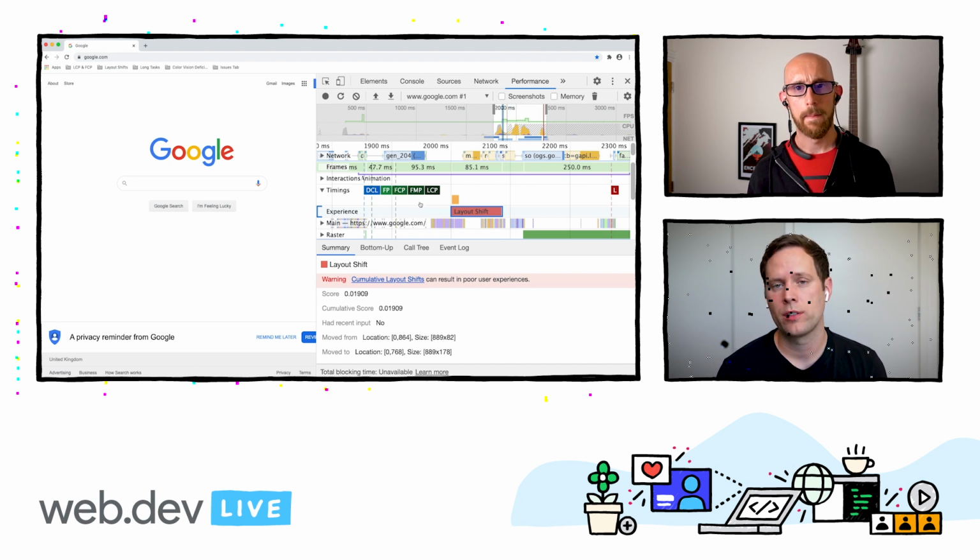Yeah, that's a good question. So FMP, or first meaningful paint, if you remember from a previous trace that you did, Paul, FMP was right next to FP and FCP, and then LCP was later in the page load. After a bunch of testing, FMP is essentially a different metric. It has a different meaning than LCP.